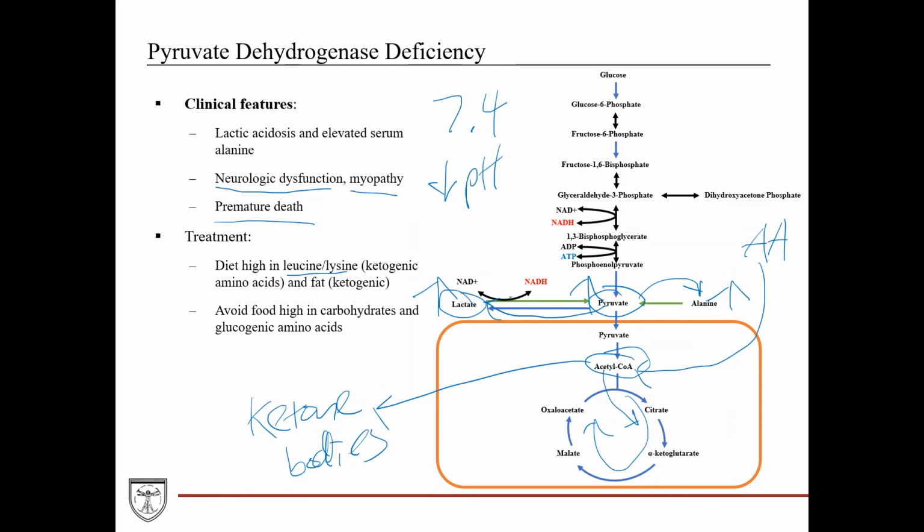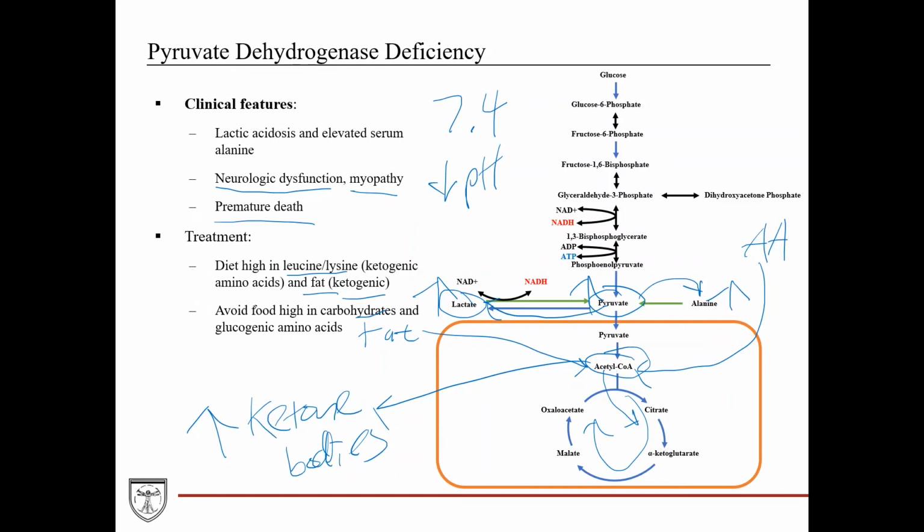Now, in these patients, you want to limit carbohydrate metabolism as much as possible, because you're going to build up lactate and alanine, and you're not going to get output from the citric acid cycle and electron transport chain. In this case, you want to limit the amount of carbohydrates they're consuming, but you still have to power the brain, and so you want to make sure that they have a ketogenic diet where they have ketogenic amino acids and then also high in fat, because fat can be converted down to acetyl-CoA, and then acetyl-CoA again can enter the citric acid cycle, or it can be used to produce ketone bodies.